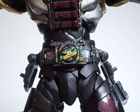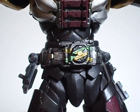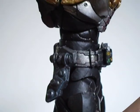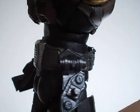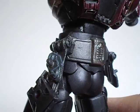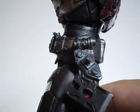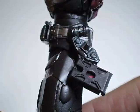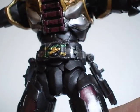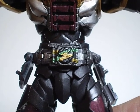And now we have the plastic plate that is known as Zeronos' belt. I'm really surprised at how well detailed the belt is. It's got this nice dark silver that runs all the way around the belt. And the Zero Gasher holsters have these nice blue panel lines found on them. And here we have the Zeronos card holder for any business he needs to attend to. Overall, really, really awesome belt.